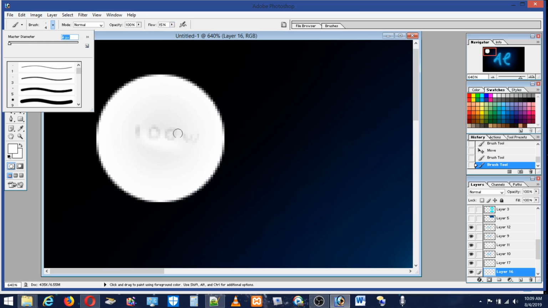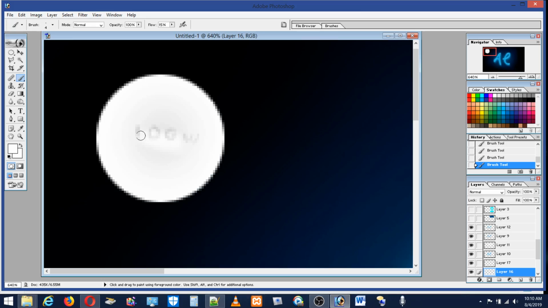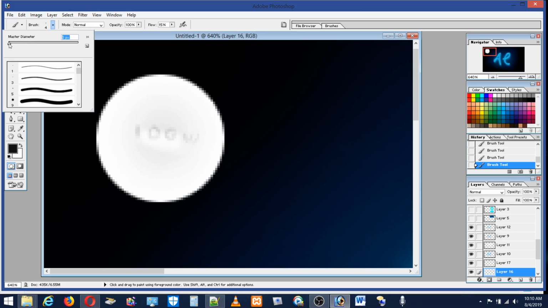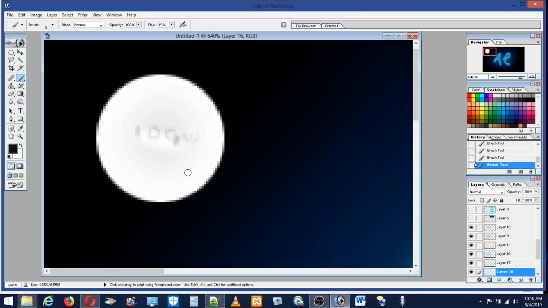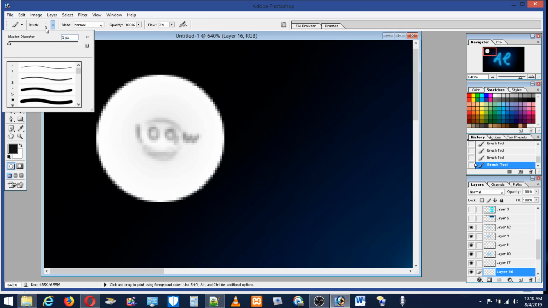And then this is showing the inside of the bulb going down into this tube-like thing.